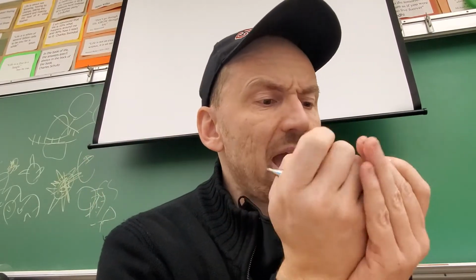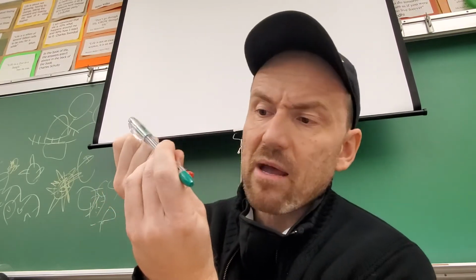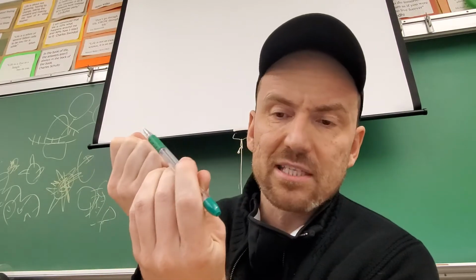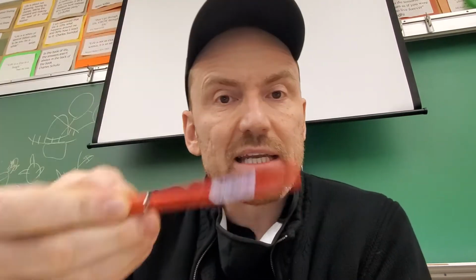So what happens is it joins with this enzyme in the active site, and now the enzyme is trying to put this together, and a green pen might be coming along to get synthesized, but it can't because the active site's already filled with red pen. So the red pen is an inhibitor. It fits in the active site, and it's a competitive inhibitor. And it doesn't let the enzyme do its work.